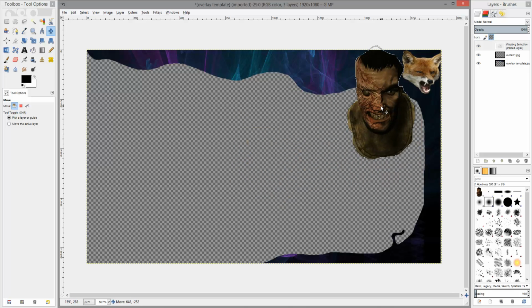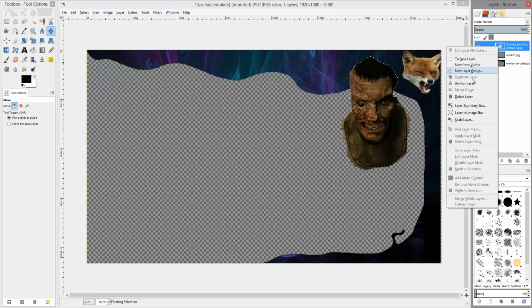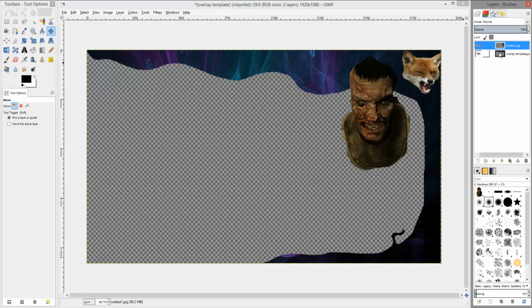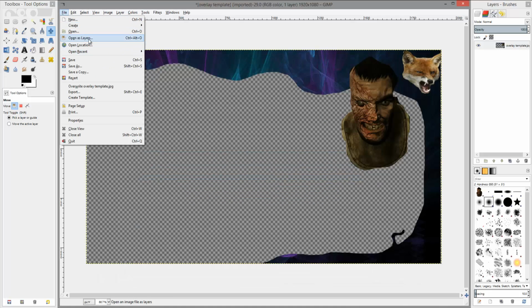Obviously now you can adjust the size. We're not going to adjust the size, we're just going to add another image. I'll anchor that down and then merge it down again. And one more image. Oops, sorry, wrong box. Add, open as layers.